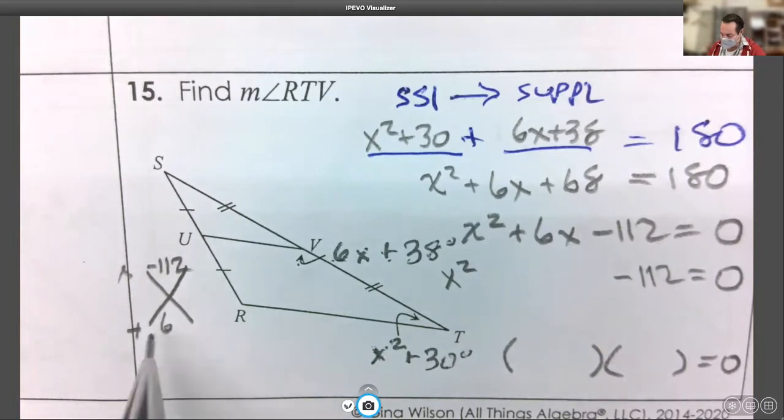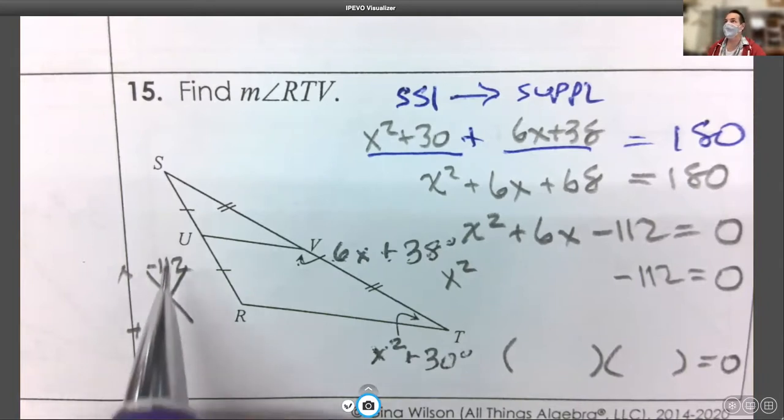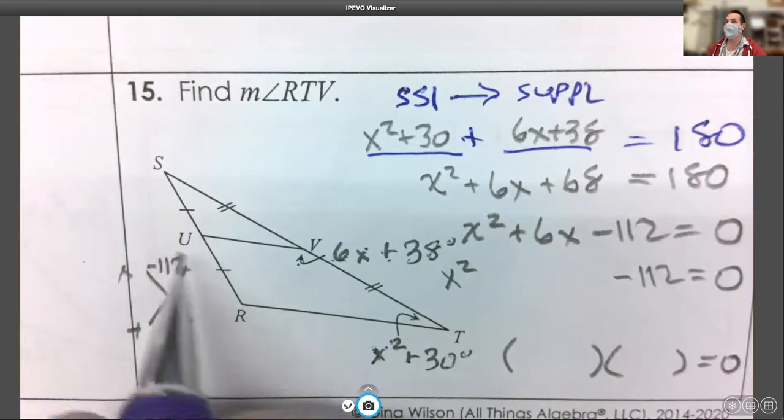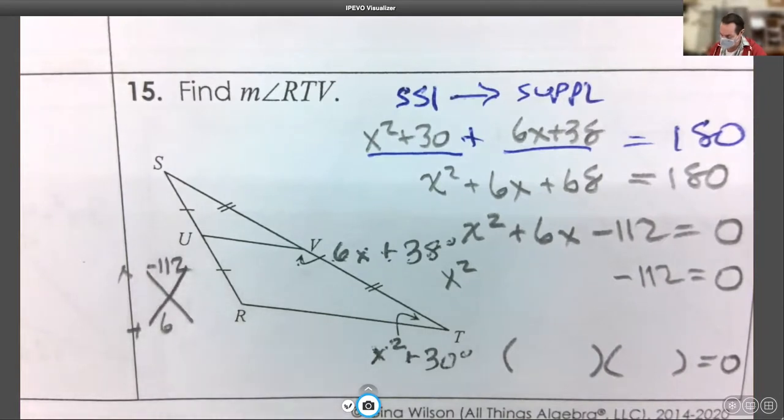Well, again, there's infinite choices that will give me a plus 6. I could have a positive 7 and a negative 1, a positive 8 and a negative 2, a positive 9, negative 3. But there's fewer choices that multiply to make a negative 112. I could have 112 times 1. I could have 56 times 2. I could have 28 times 4. I could come up with a whole list of these.